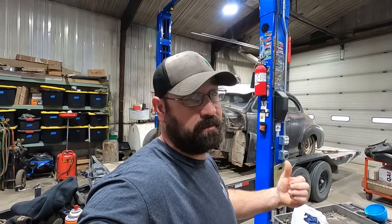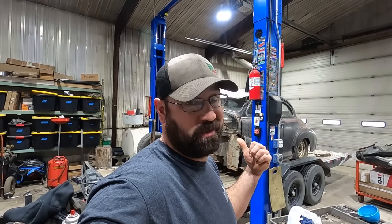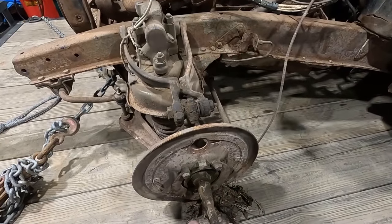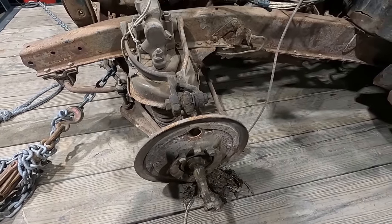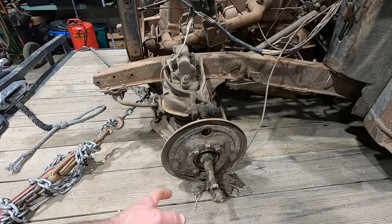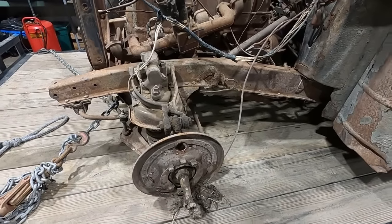We'll see if we can't get that hub to fit on there. I don't know if the bearings are the same, but we're gonna see if we can't figure it out because we gotta get this thing rolling. At least they left us the spindle nut. So we got that going for us. This thing should have ball bearings, not needle bearings. They're super expensive. I doubt I'm gonna have any laying around, but we're gonna dig through our stash.